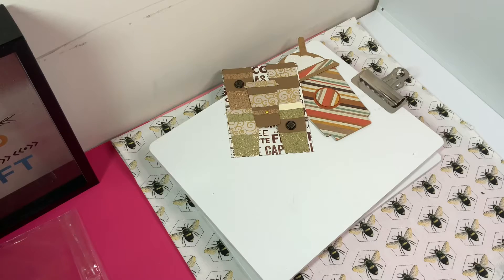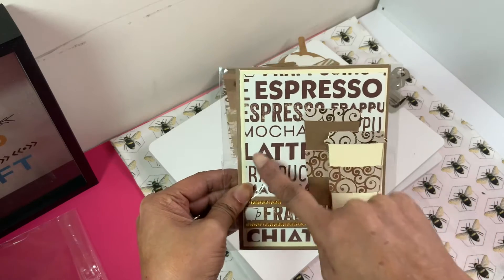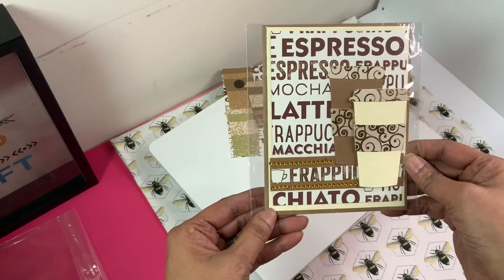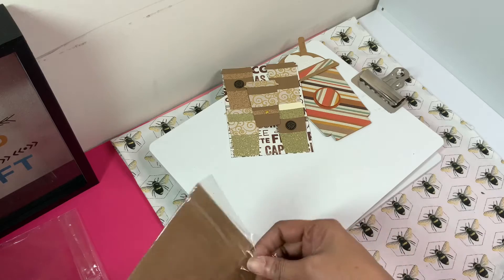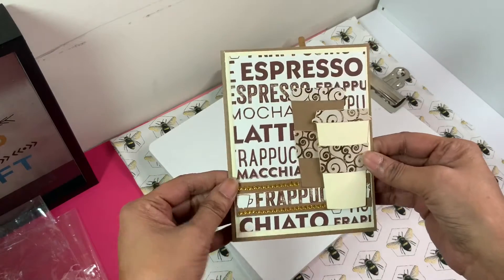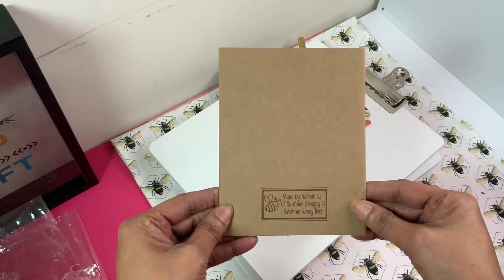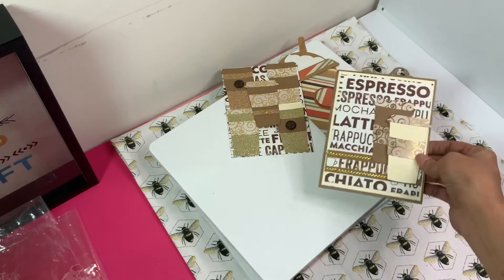Next, I created a cute card with two coffee cups here in a different design. I used some coffee paper that I got from AC Moore when it was open, and I backed it with some cream color and then some brown cardstock paper. I will open it so you guys can see without all of that paper glare. And boom, I added some bling down on here. I didn't write it inside; I just put her notes so she can use it. But on the back, I did put my information, guys — handmade by Sunshine. So that's her card.